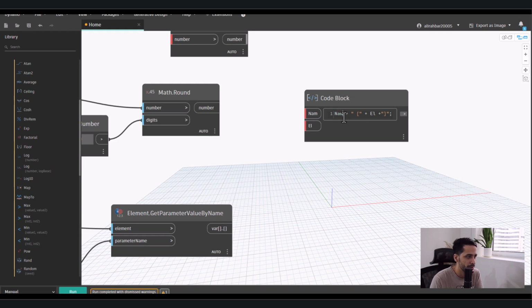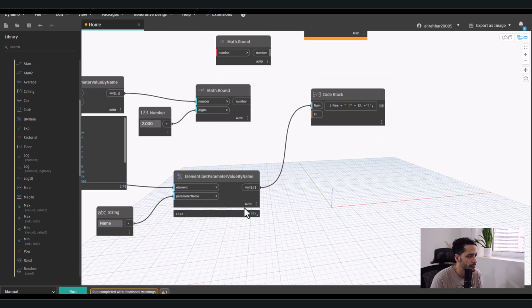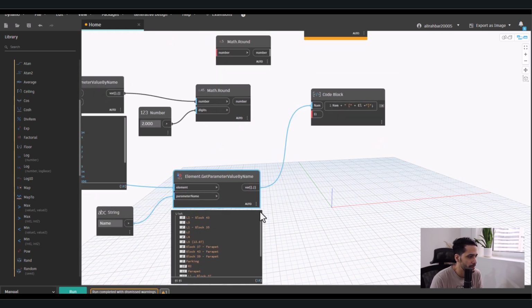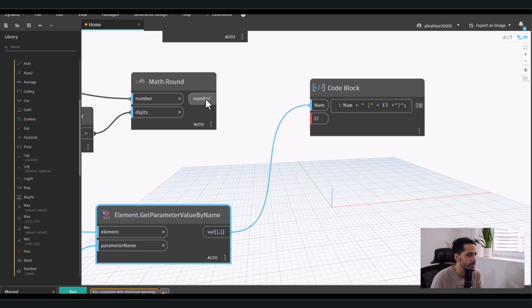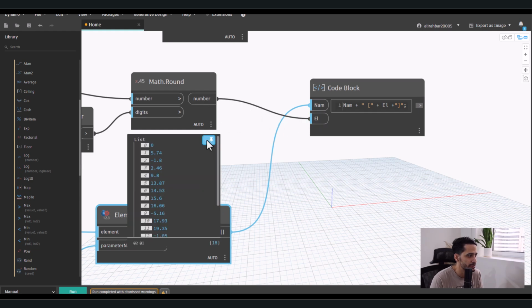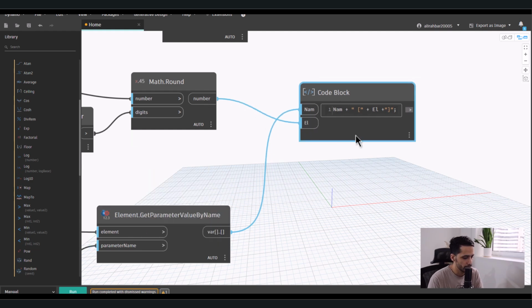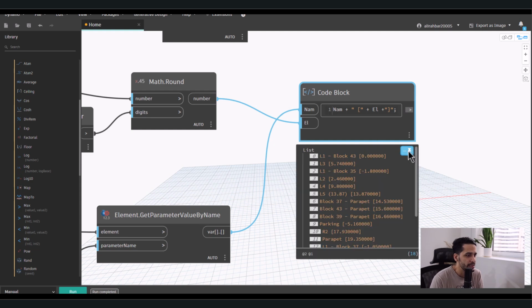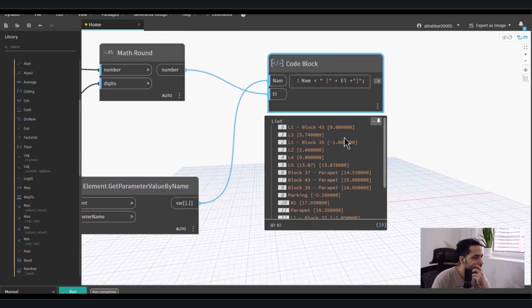So for example, NAM, you can see you have a new input named NAM. So you pass the names of your levels, and you can connect your elevations to the code block. Yeah, we have the result.